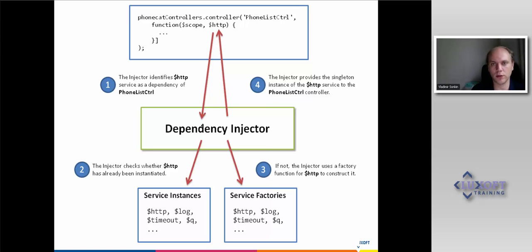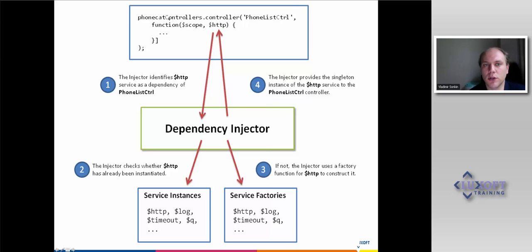And what we are doing here is just putting the names of the services into the parameters of the controller. So here, let's look.